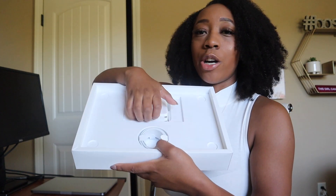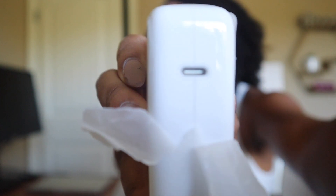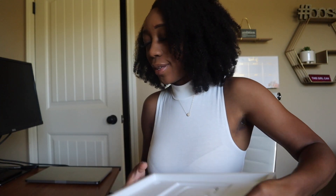Here's the charging block. It looks very similar to my other one, except it's a little bit smaller. And there's the new Thunderbolt port — the port is a lot different. So you have the new charger. That means I can't use the old one. Now that we got that out of the way, let's get to my new baby.